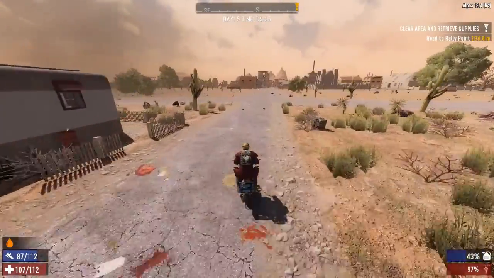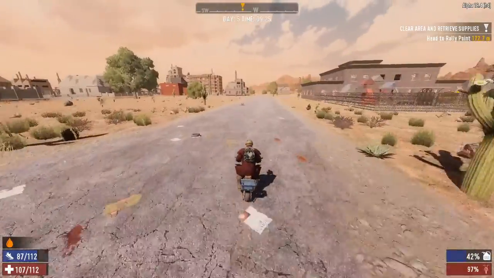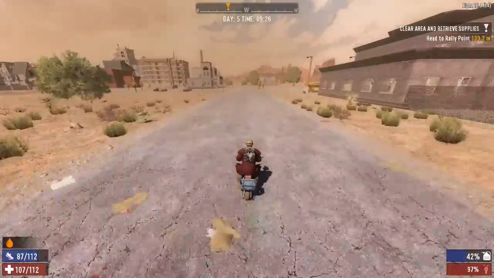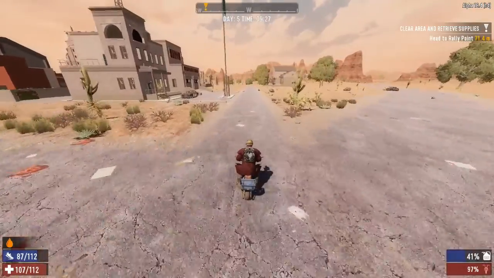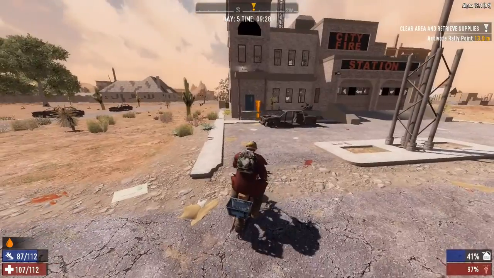Okay, guys, we've got to the town that our point of interest is in. It's a desert town, by the looks of it. There it is, right there. Get in there, and we'll see what we shall see. There's actually some pretty cool stuff around here. I haven't actually explored it enough to say it's amazing, but so far, it's actually pretty good.